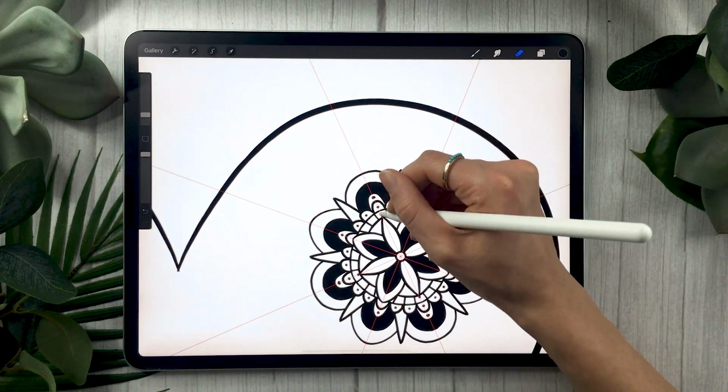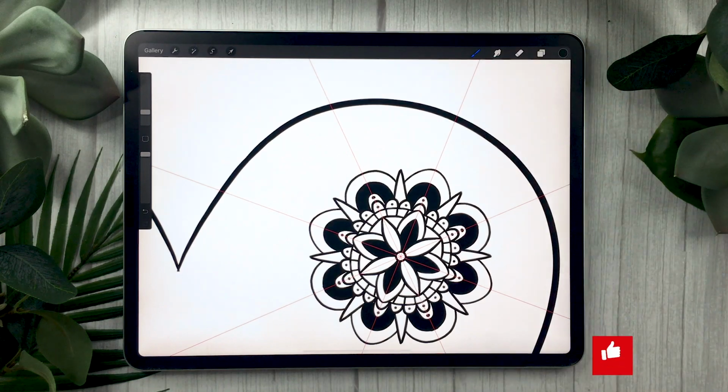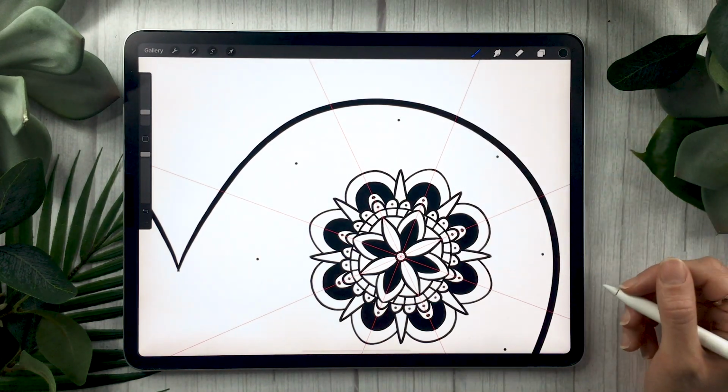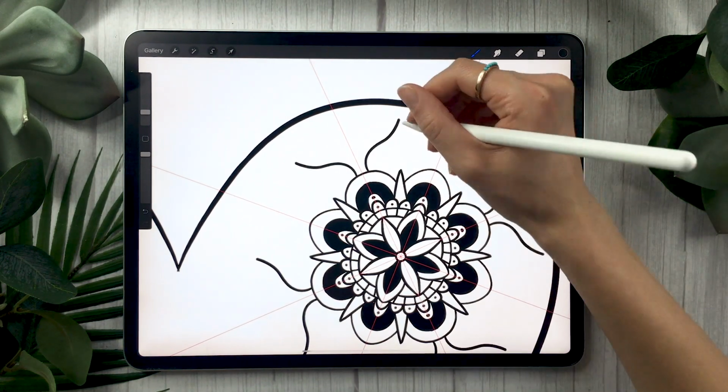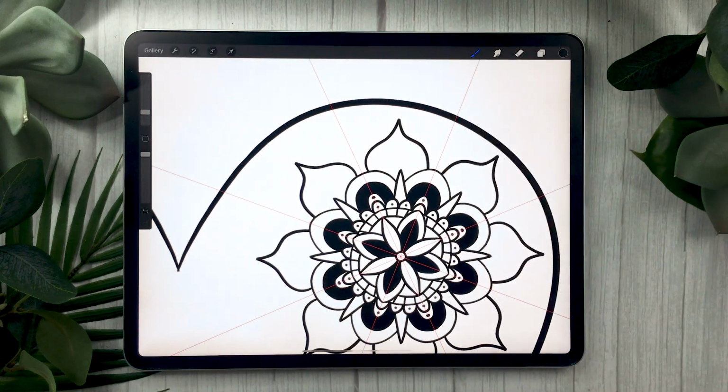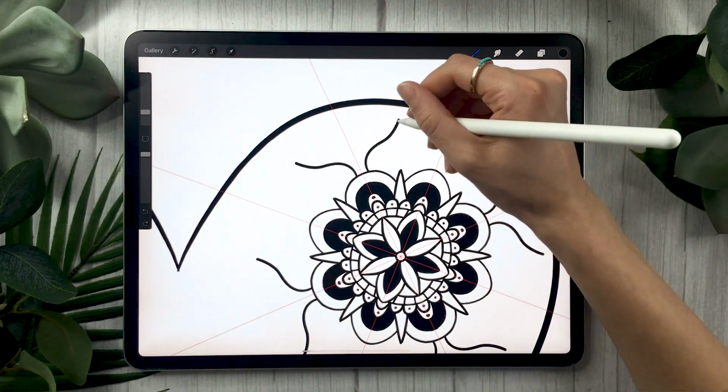So that's kind of why I'm saying, don't exactly draw what I'm drawing, just take inspiration from it and draw your own thing. And mandalas are really fairly easy to draw, especially when you have symmetry, because you're just doodling basically, you're just filling in the space. And that's kind of the biggest challenge. It's not actually the drawing part that is hard, it's to fill the space.